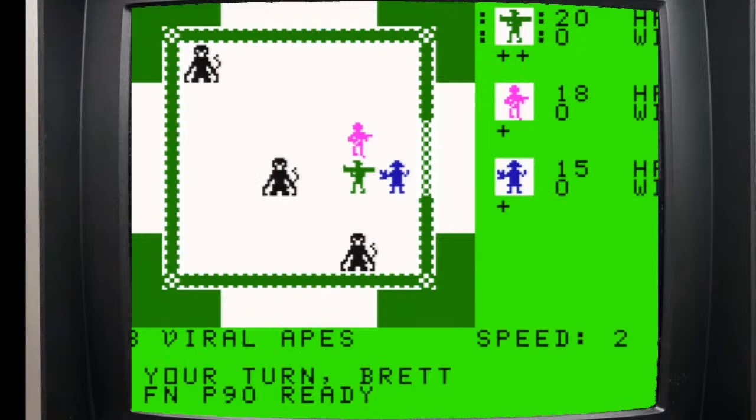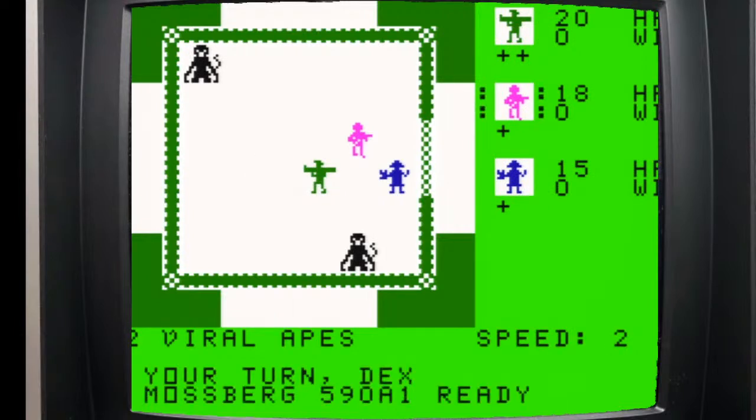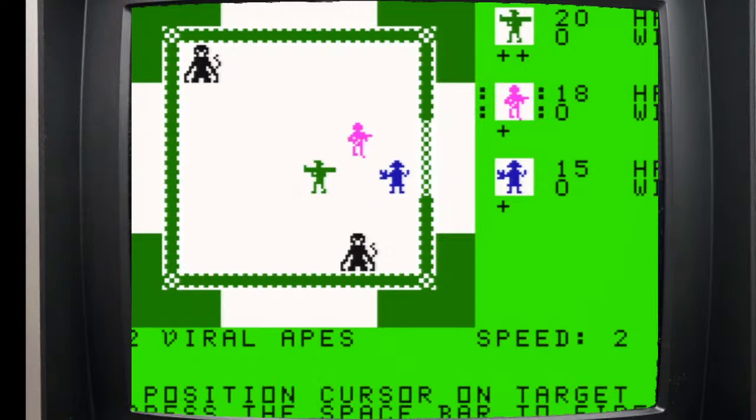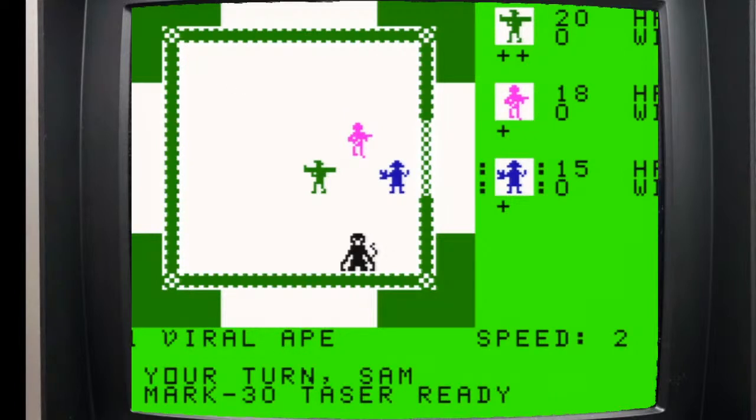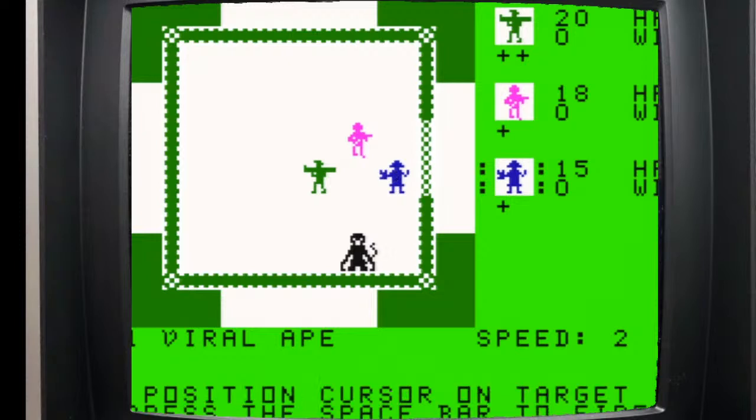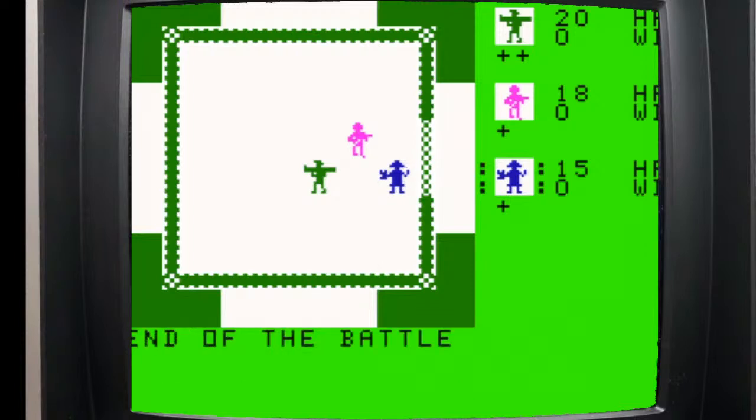So again, another intriguing game that is really spruced up the graphics. At least the ceiling's yellow, so we can see the compass indicator moving. And in theme with the underground bunker, this looks like an armored door with a monster. Okay, Brett seems to have a firearm, and Sam has a taser. Okay, the theme is these viral apes are pretty dangerous.